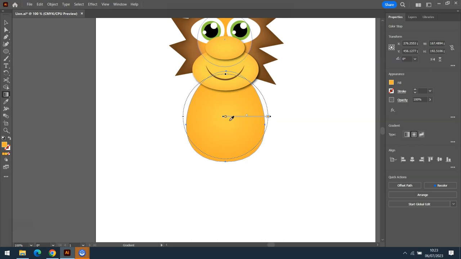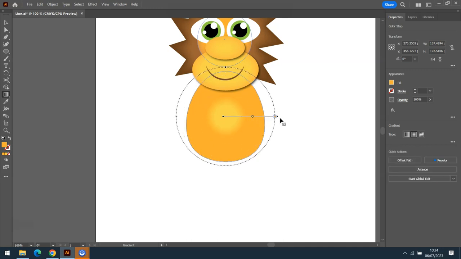Now, one bit of advice I'd like to give is try not to use two completely different colors on a gradient because they end up looking awful. I know sometimes they fit certain types of graphics, but generally try to use subtle gradients. You can manipulate this as much as you want by dragging and dropping, and you can see what it does there. If I wanted to, I can change the angle. If I grab the points of this, like so, you can make it a bit more intense, or you can make it really subtle by dragging it out further.